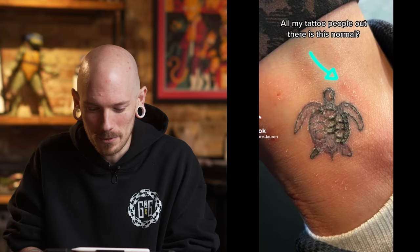Which could be good in this case. To me, it definitely looks like they've been scratching at their tattoo. That's why they've got some red spots and some pieces of skin peeling up. I'm no doctor, but that's definitely what it looks like. You definitely gotta leave your tattoos alone during the healing process because you can actually peel out the ink like this person's doing here. Until the tattoo is completely settled, don't touch it unless you're washing it.